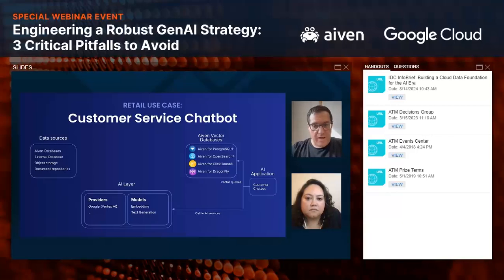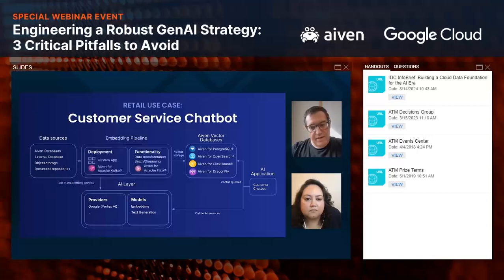But now, obviously, when you see this, you need to feed those vector databases. So how do you do that? Well, you need an embedding pipeline. This is something like Apache Kafka with Flink that's going to get those data, private data, and embed all this data into your vector storage. We're going to talk about vector storage and embeddings in a moment.